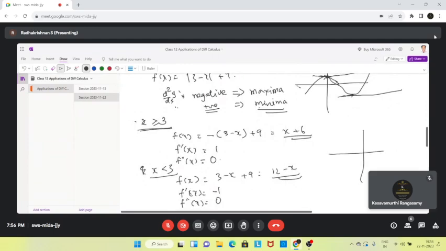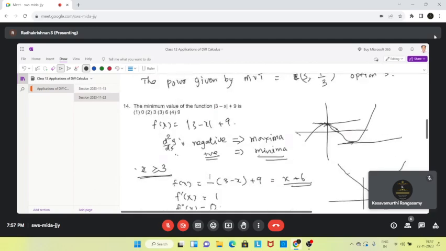So what happens is when x equal to 3, here it is coming like this. F of x slope is minus 1, it is coming like this, and here the slope is plus 1, so it is going like this. So there is no maxima or minima using f dash of x because there is no curve, and the tangent being 0, the slope being 0, doesn't happen at all. But nevertheless, the minima happens at this place. By looking at the curve, we can see that. Okay, x equal to 3 is the point where minima occurs.